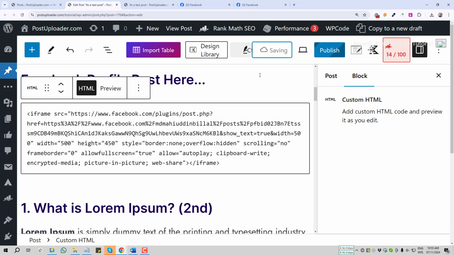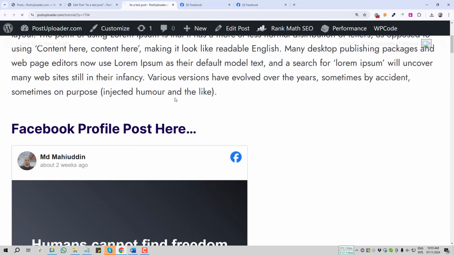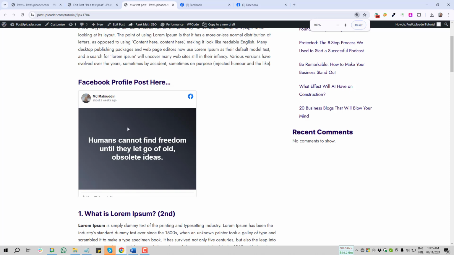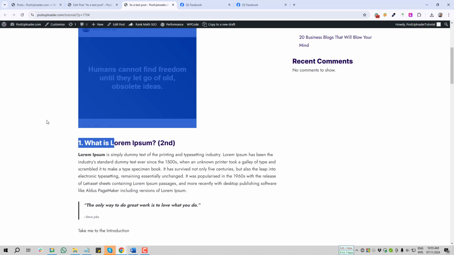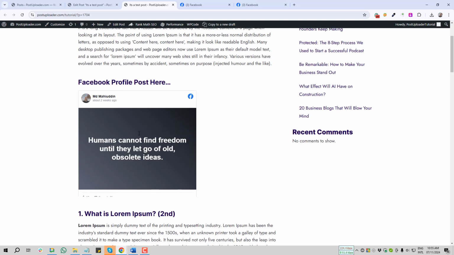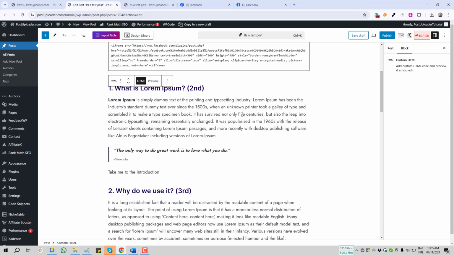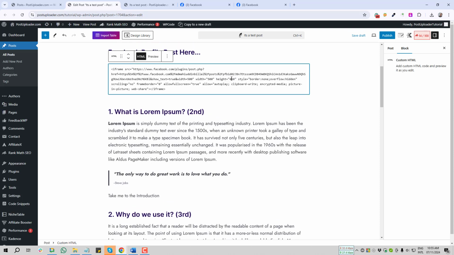So save draft and giving refresh here, making it 100%. You see still this part is cropped, so I need more height. So make it 550, or for safe side I can make it 600. Let's see how it looks like.